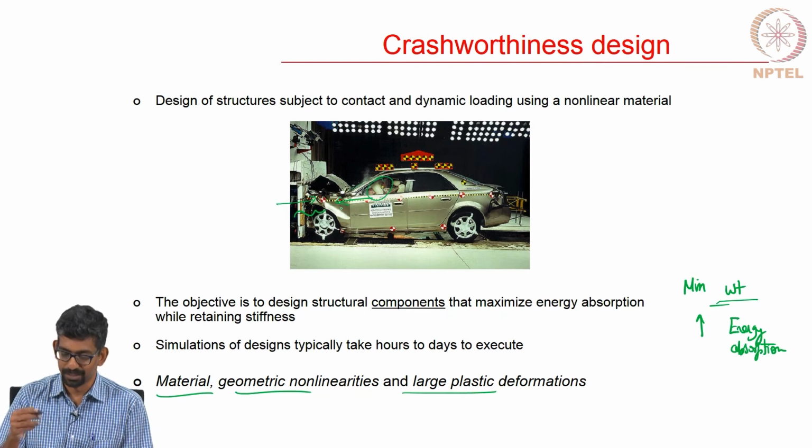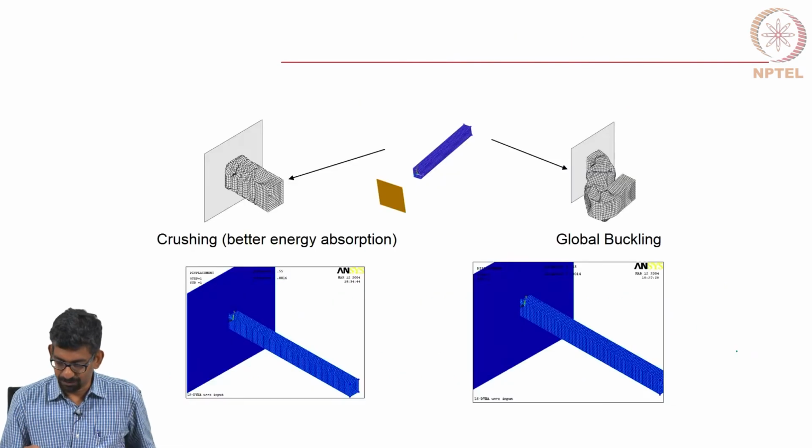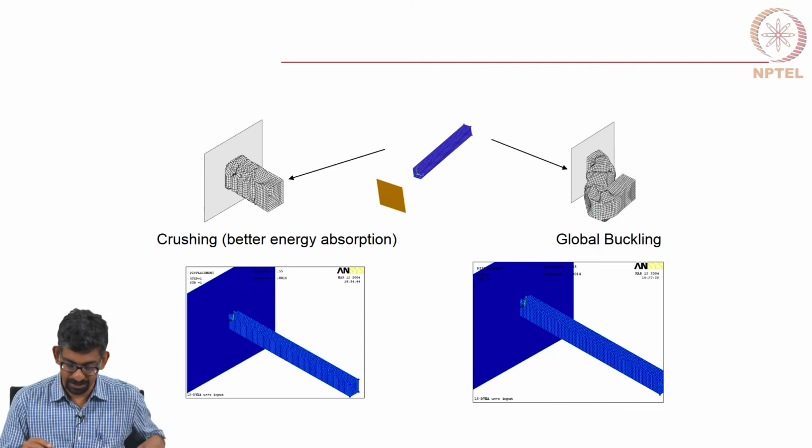So, there is some head injury, neck injury criteria and all that people try to do. So, this is a conflicting objective right here. So, you wanted to minimize, but also you wanted to increase your energy absorption. So, you will have to come up with innovative materials and designs to do that, but that is not what we are focusing on. This is a simple crushing and buckling kind of an experiment that we try to do.